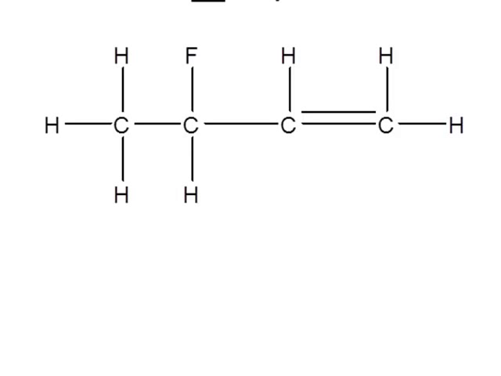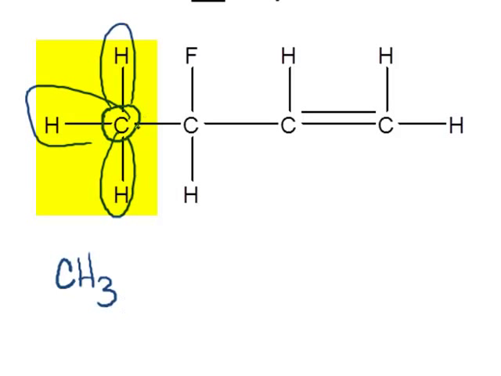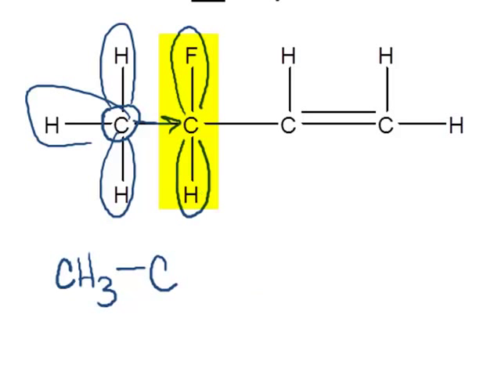Okay. There is more than one correct way to write this structure in a condensed form. First, I'll do the longest version. The longest version would be to start out with CH3, because I'm starting with this carbon. It's bonded to 3 hydrogens, and then I move on to the next carbon. If I want to be detailed, I can draw the single bond. Now, this carbon is bonded to a fluorine and a hydrogen. You might recall that we usually write hydrogen first, and then anything else, in this case fluorine. That takes care of the 2 atoms that are directly bonded to my second carbon.